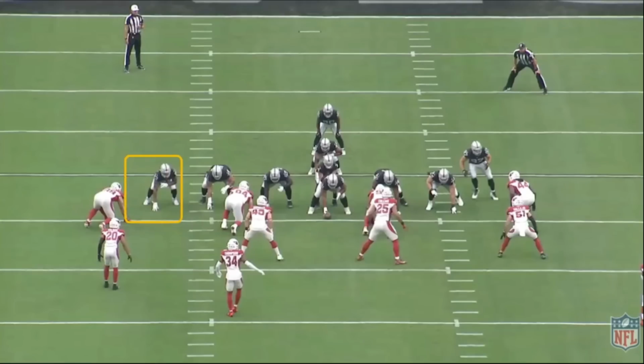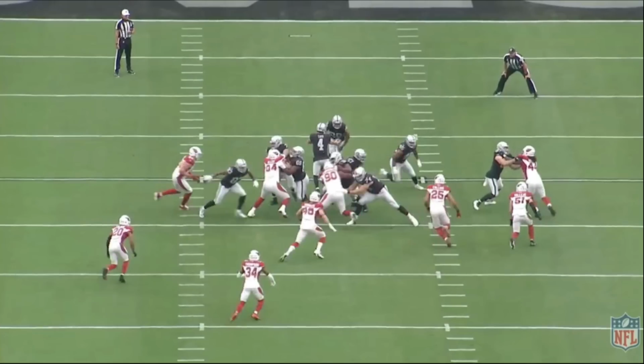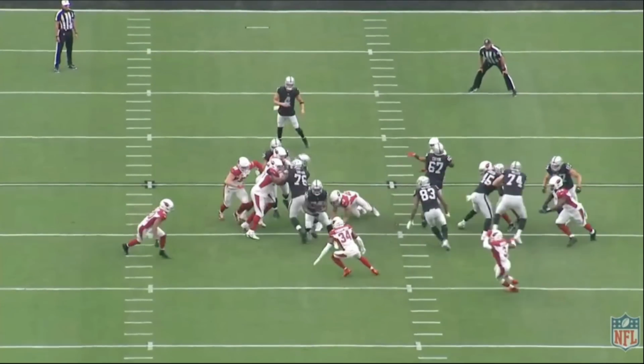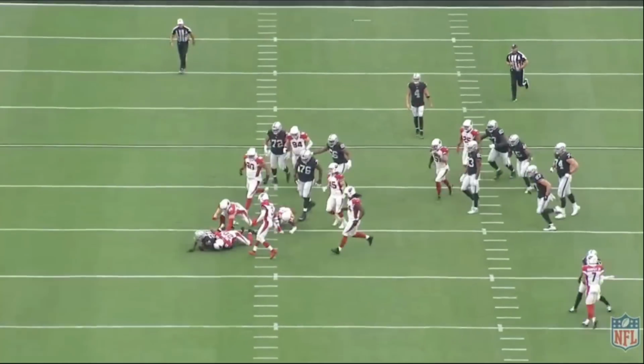In week 1, Waller did not do a great job in terms of blocking. But in week 2, he did a much better job. On this play, watch as he gets up to the second level. And watch the seal on this play. Because ultimately, that seal block is what Josh Jacobs cuts behind, as you guys can see right here. Josh Jacobs picks up a nice chunk of yards. Let's go ahead and get into the next rep.